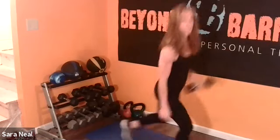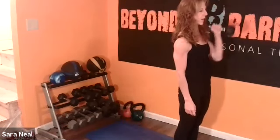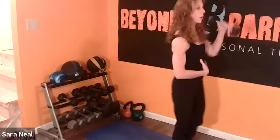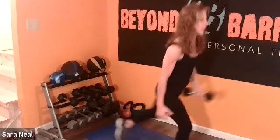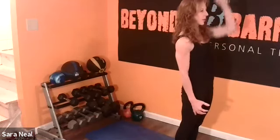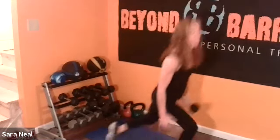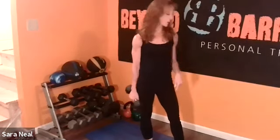Does it feel different on this side? It does for me. I have a harder time balancing when I'm stepping back with my left leg. And so right now what's going on is my core is having to engage to prevent the wobble so that I can continue the exercise. My brain is also figuring out what to do to help me balance on this side. Yeah, you're almost there. Got about 3 seconds left. All right, rest again. When we start back in 5 seconds, we'll be on the original side.